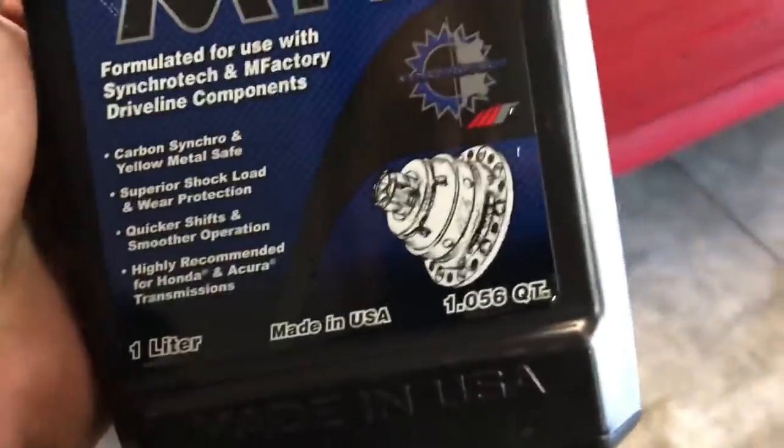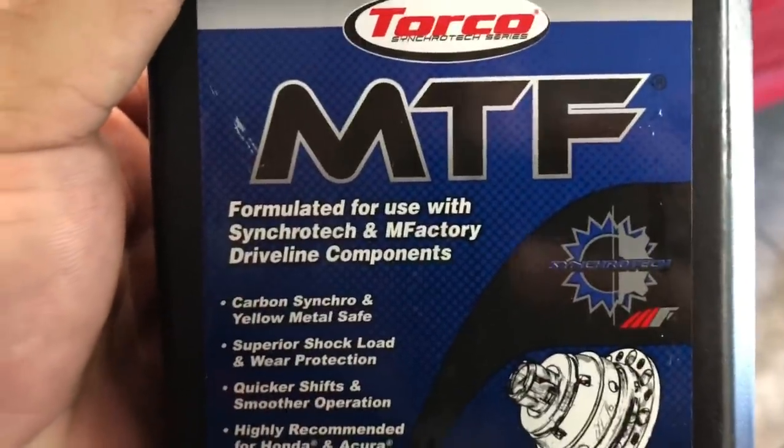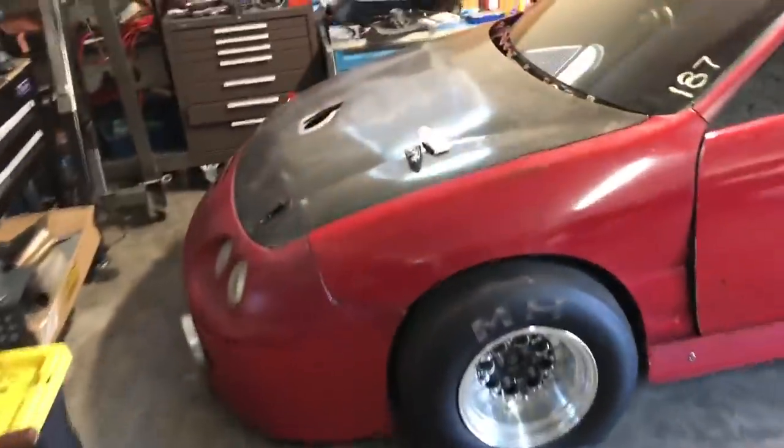And this specifically is made for, formulated for use with Syncrotec and M-Factory driveline components. So this is specially formulated for those companies and their types of components and the way that they construct everything and the way that the gearing is produced, like the metal type and the chemical composition that it needs to be happy. That's specifically what I use.